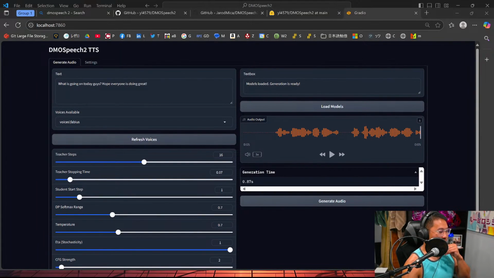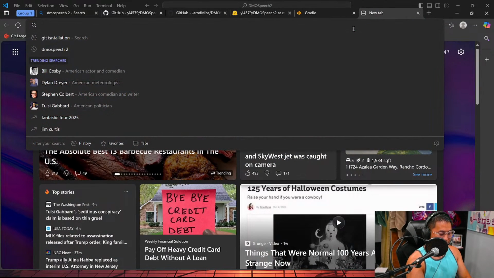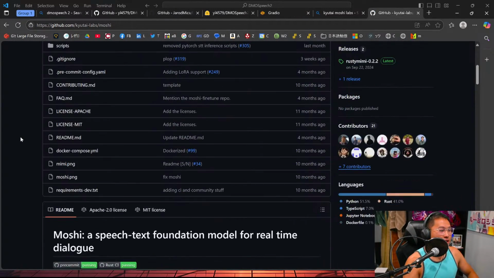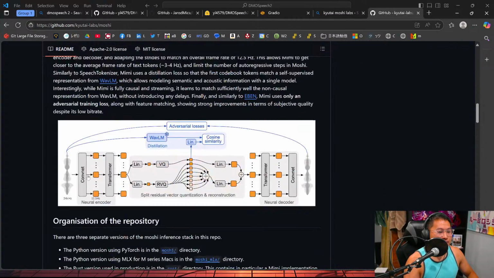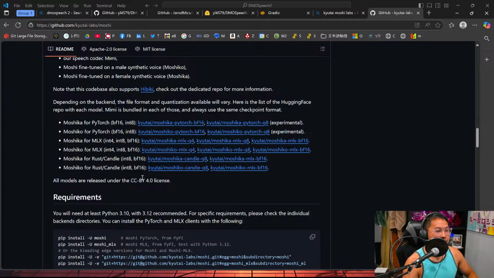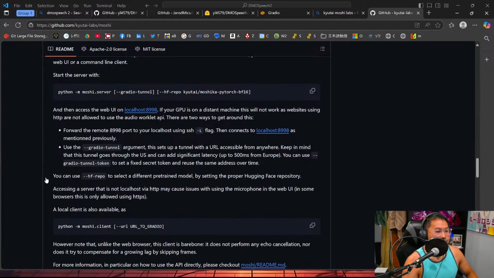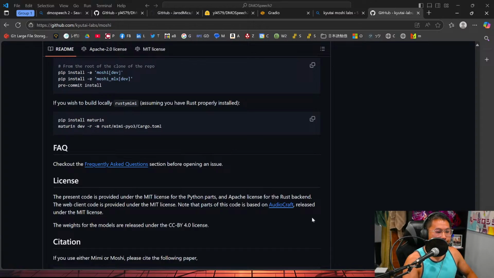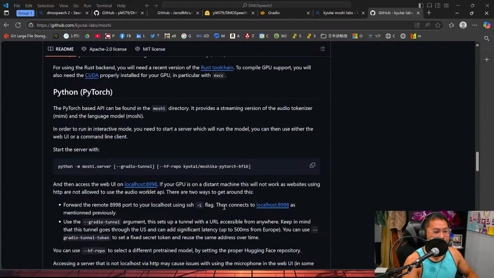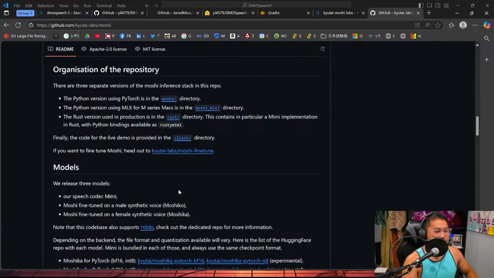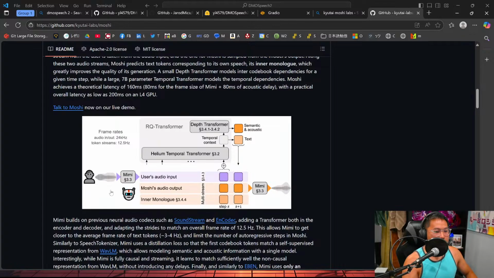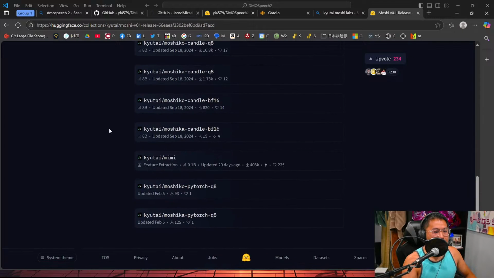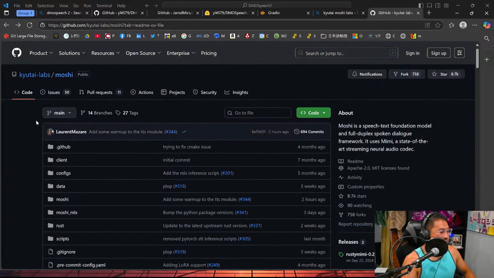Smooth Brain Crypto: any info on QTI? I don't know. Let's look together. QTI, Moshi Labs. Well, the big thing was the models that they released. I'd have to check this out a little bit more in detail, but it looks like it's still being actively developed and worked on. The demos for QTI were good, I think, right? But I don't know too much of the progress on it.